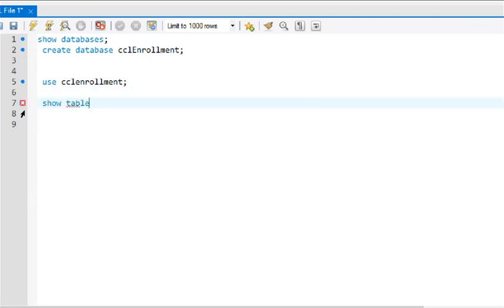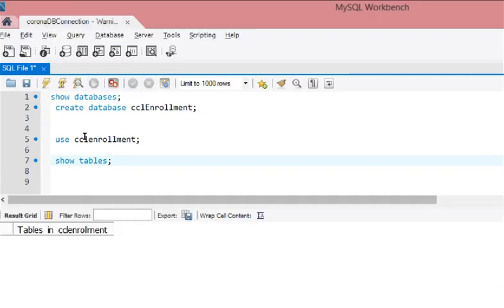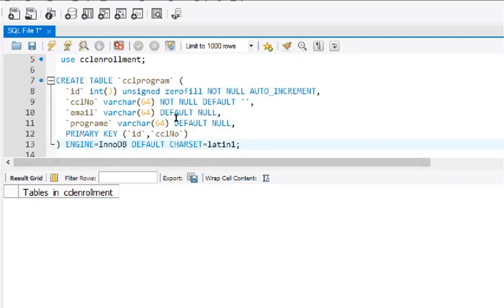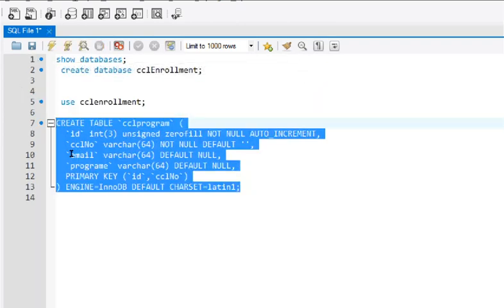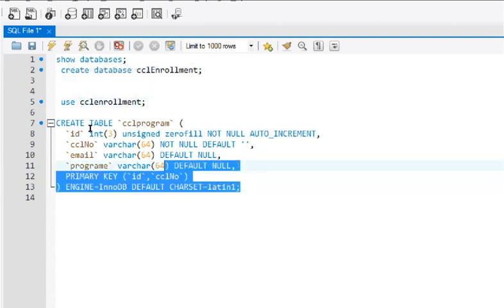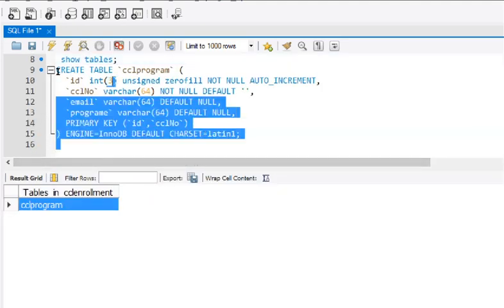Show tables now. Okay, it seems it hasn't created the table. Alright, it has created now.